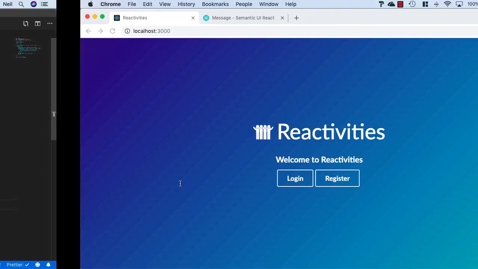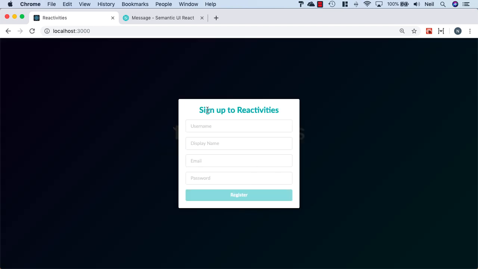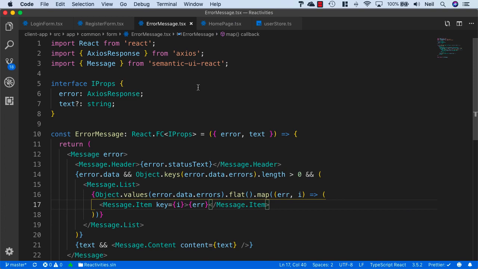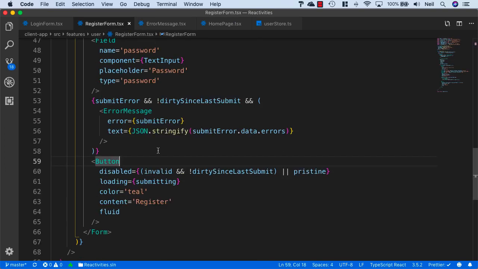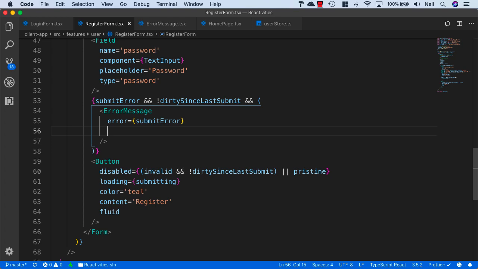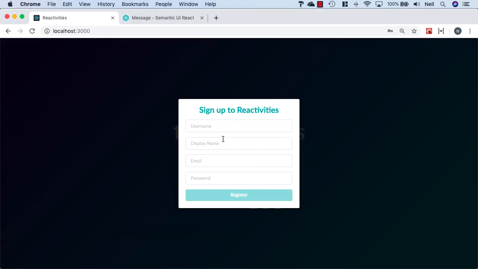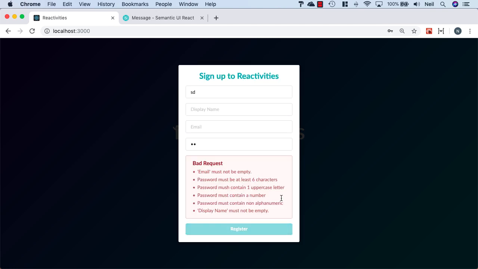And let's just go take a look at how this looks. And if we click on register again, I'll just add some text in there and just a weak password as well. And then if I click on register, we can see we get a list now of our validation errors. And we see all the rest of it because I still have inside the register form the text property here. So I'll just remove that and just go back and click on register again. Just do the same thing again. And now we get a list of our different validation errors. And that looks a lot better.